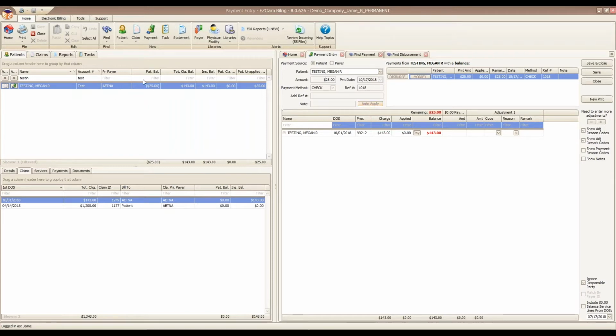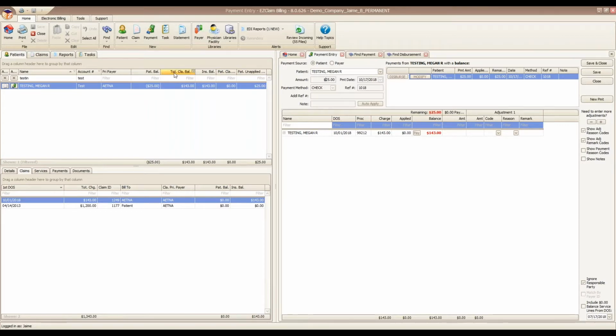And before we disperse this out, I would like to go over a little more of a description of these balance columns, as well as some that are available on the bottom half here on the Claims tab. The program does track multiple balance types for each patient account. Patient balance is anything that the patient might owe, including any unapplied monies. So that's why we have a $25 credit here. Total claim balance is putting in the patient and claim balance combined. Insurance balance is just showing you what the insurance owes. Patient claim balance is just showing you the balance of the claim without any consideration of any unapplied balances. And then lastly, of course, is the patient unapplied balance.